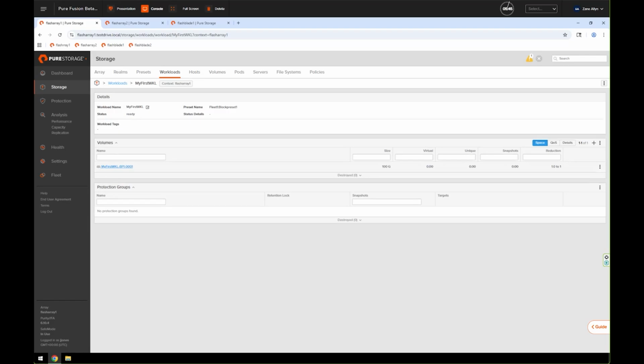And now this is how I can manage resources on my array. I can go into any array in the fleet. I can see those workloads across it. I can jump into them, see what all the objects are defined there. They can be tagged again. Just making it very easy to deploy the right settings every time, and then go find and manage my resources at a fleet level. So hopefully this is a helpful overview, and I thank you for watching.